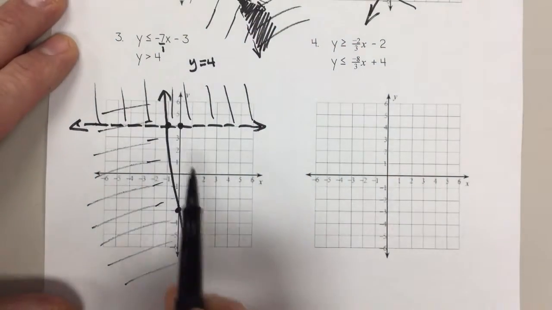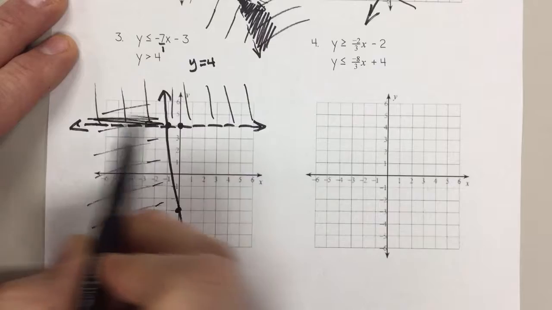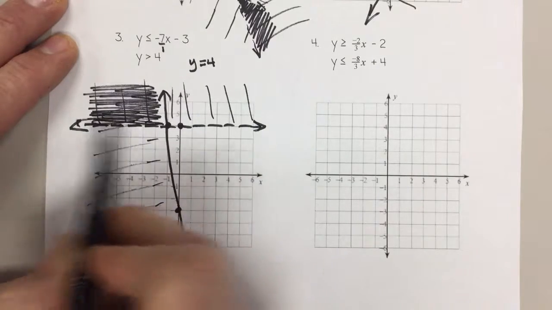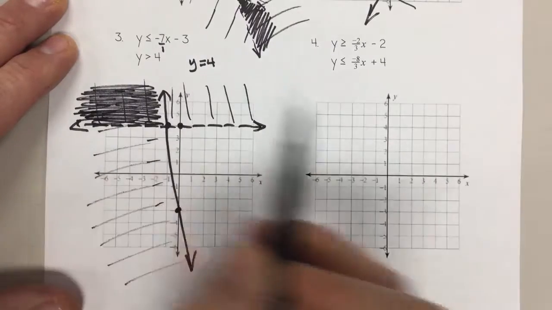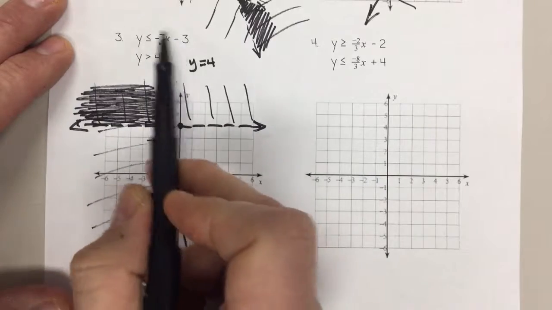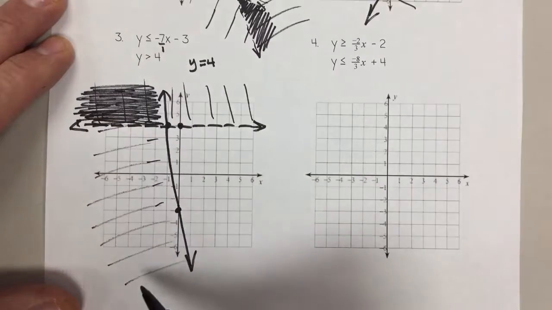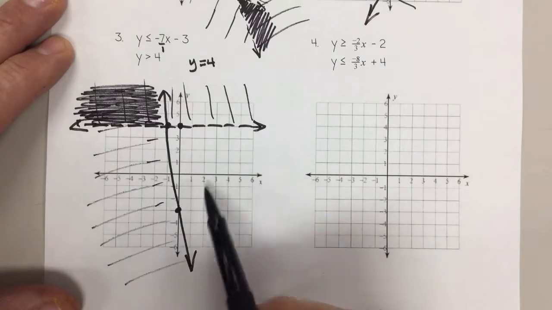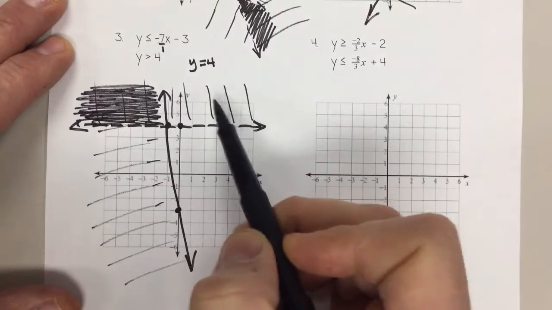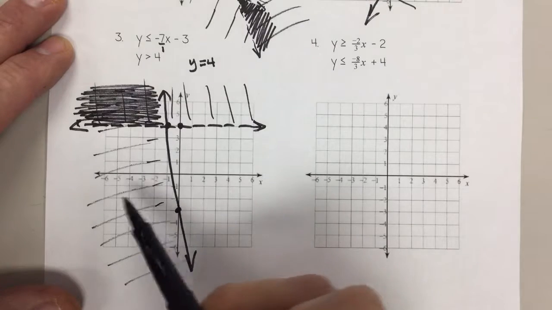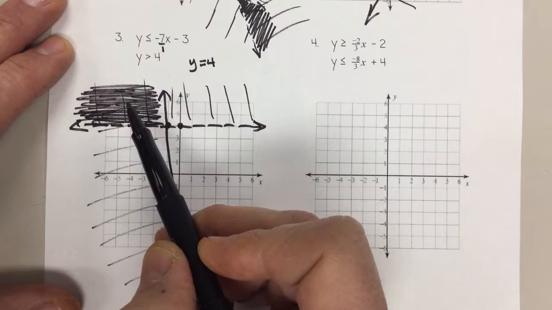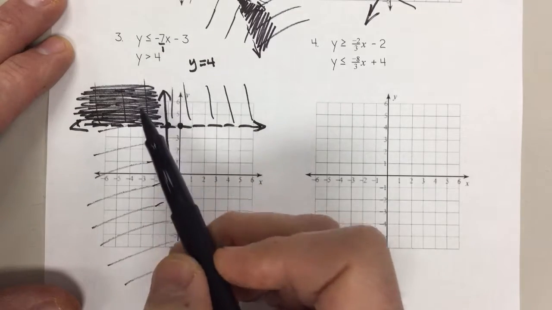So I think you can see the double shaded area then is up here. So that means any point in the double shaded region would work in both of these inequalities. Points down here would work in neither of them. Points up here would work on one. Points over here would work in the other. This is the only region with points that would work in both inequalities.